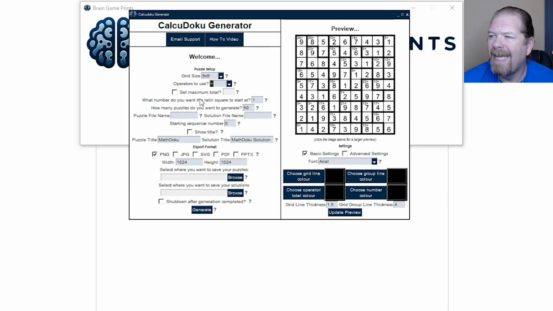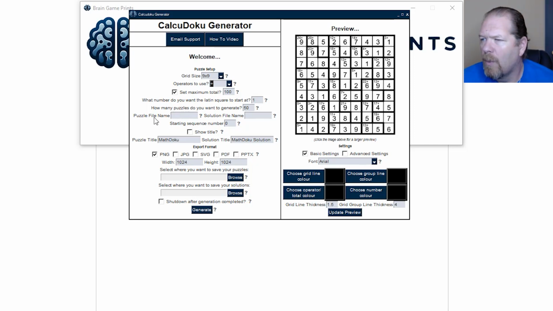Okay, so down here, we can set the maximum total. Let's say I'm doing this for kids, so I don't want the total to go above 100. So I'll click on this box and set the total to 100. Maybe I'll set it to 50 or whatever. What number do you want it to start with? The default is going to start with 1, but in the Pro version, which is the first upsell, you have the option to even set negatives. So maybe you want it to start at -1. You have those options that you can use, again making your book more complicated, more difficult for adults or just more advanced people.